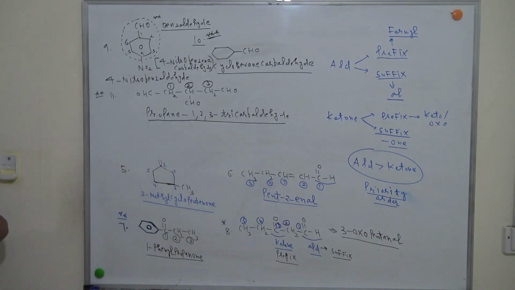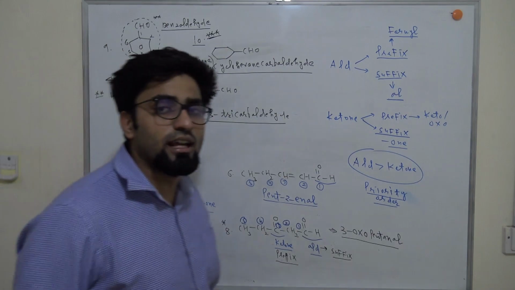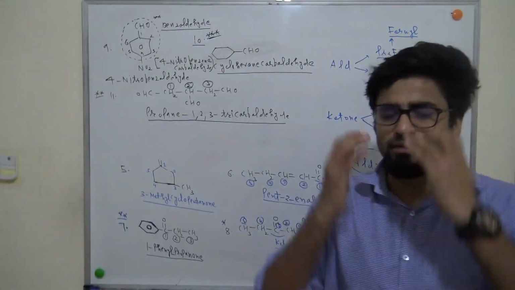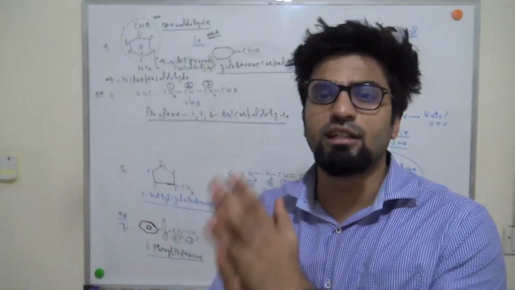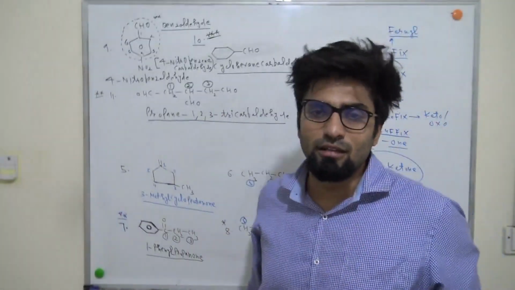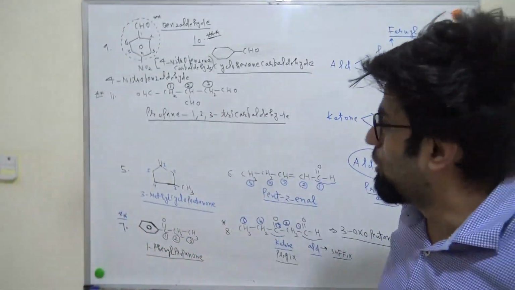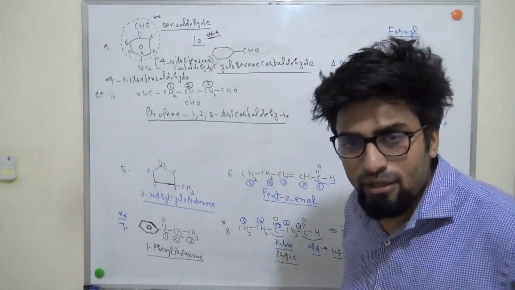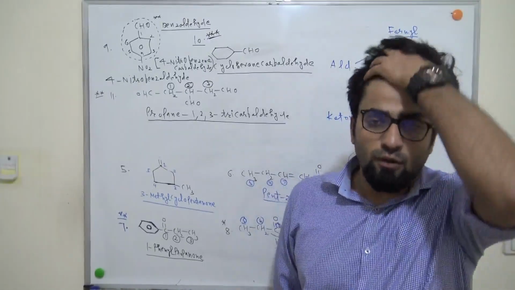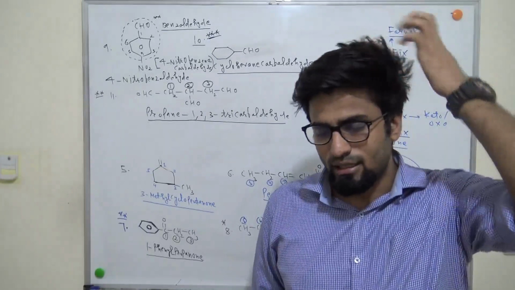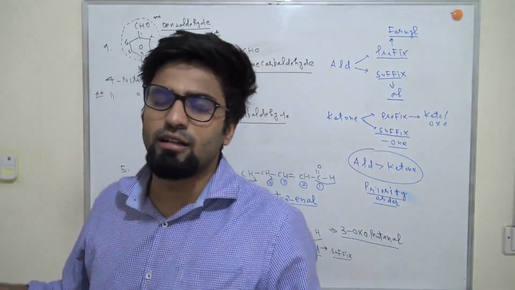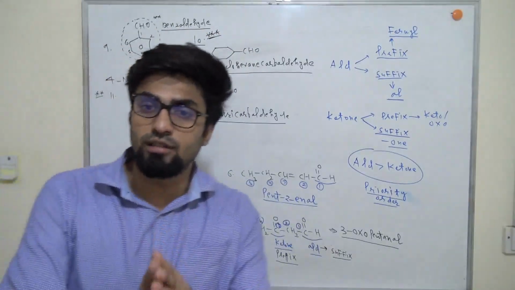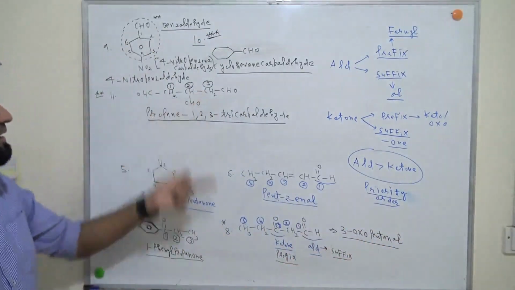I basically picked every question from NCERT and I'm explaining them here because I told you in the beginning that this lecture is a CBSE focused lecture, so that everyone can enjoy these lectures. Done. So I think common naming is clear to us. What is formaldehyde? What is acetone? What is propionaldehyde? What is benzaldehyde? What is benzophenone? What is acetophenone? Everything is clear to us. And this one is IUPAC naming.